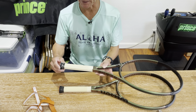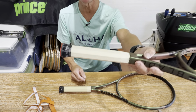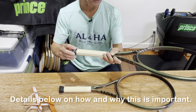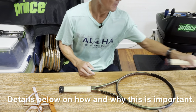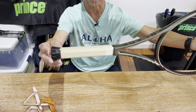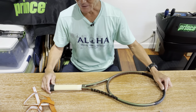Before installing the leather grip, make sure to clean off the pallet and butt cap of any double-stick tape. On this one the pallet came off cleanly because it's a new grip, but you can see there's double-stick tape still on the butt cap. Use alcohol to remove it — rub it first, then clean it off. In the end it should look clean. If you plan to take the USRSA certification test on the gripping portion, you will have to remove that tape — just a heads-up.